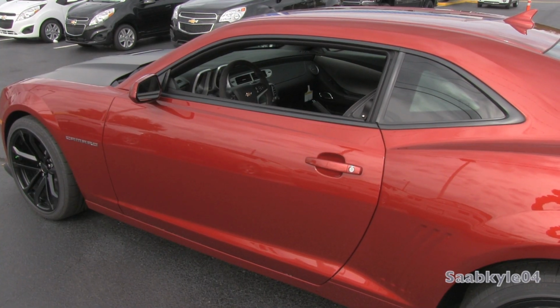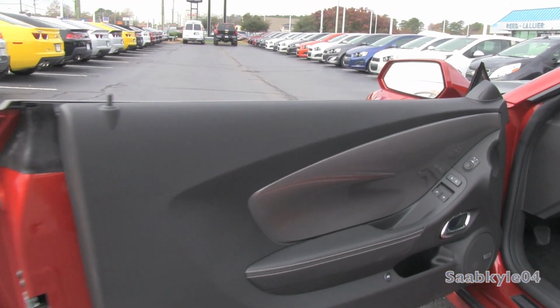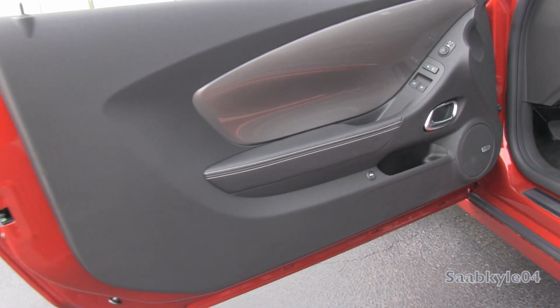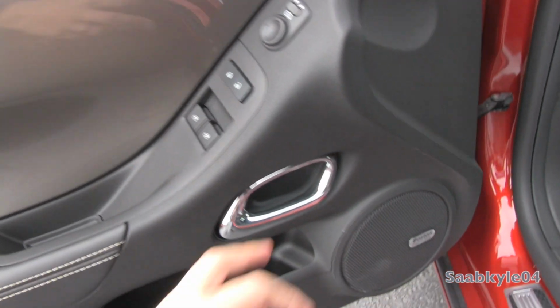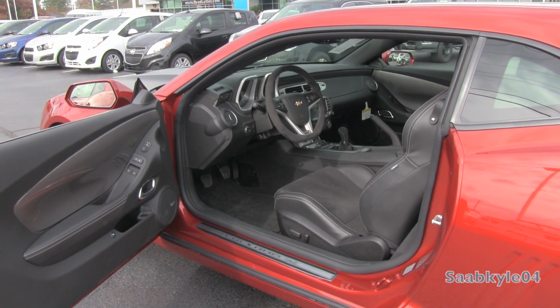Now, as far as the interiors go, the Camaro hasn't changed much since 2010. As I mentioned earlier, most notable changes over the past few years include a new steering wheel, gauges, padded material on the dash, and new for last year, a frameless rear-view mirror and navigation. Build quality is reasonable overall, with unique styling details like the painted trim across the doors that flow into the dash. Padded armrests with color accent stitching, all of your power windows, power locks, and power mirrors, as well as your trunk release and storage located on the door.